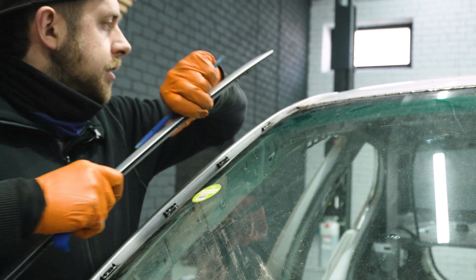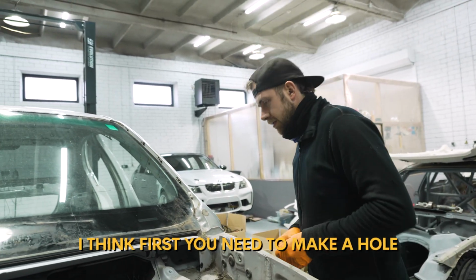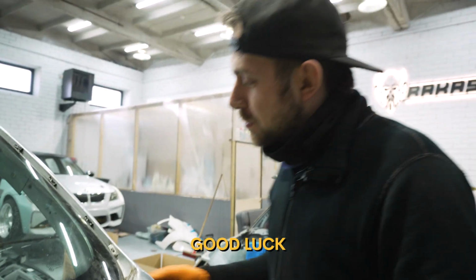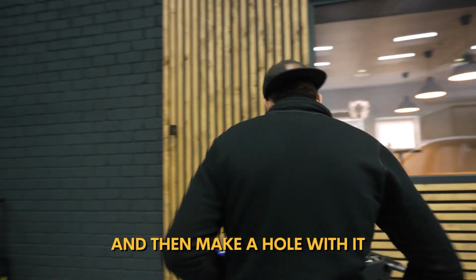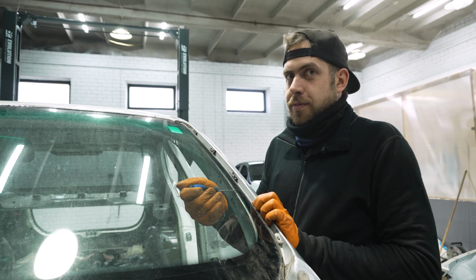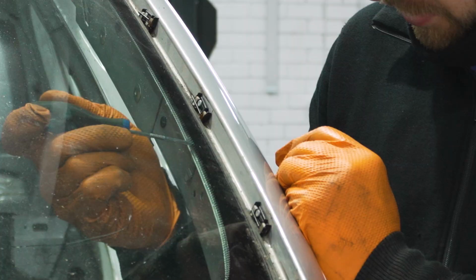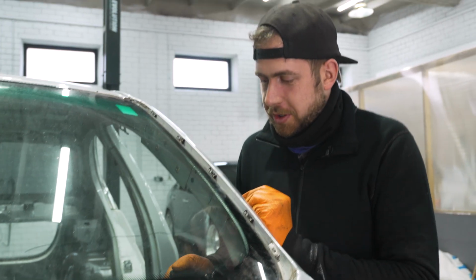Now we need some tools. Golden wire, the best quality wire in town. And somehow, I think first you need to make a hole. I'm going to make it with the wire, maybe. Good luck. Probably no. I think you need to hit something sharp. You hit something sharp? Make a hole. You have done this kind of stuff? Don't ask me. Going to need a bigger hole. Let's burn some metal. Let's see. Oh, you got cracked glass. Too much heat. Your advice wasn't good.